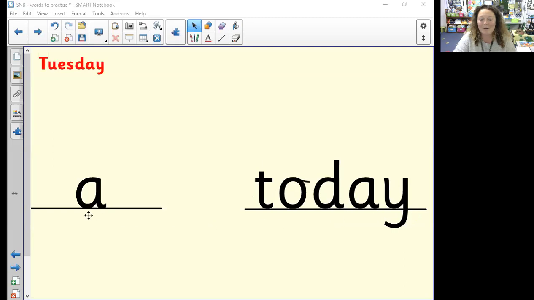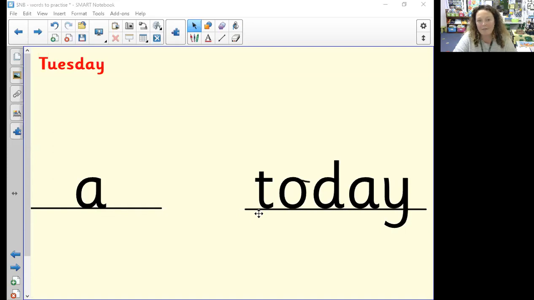Okay, now if you look at this letter A, the first one that you will notice here sits on the line. So it's a word by itself, it sits on the line, and it's kind of like what we call a grass root, little ball shape that sits on the line. Over on the other side of the screen that you can see the word today, we've got lots of different letters which might start or finish in different positions on the page.